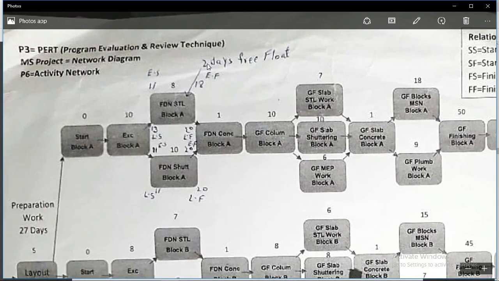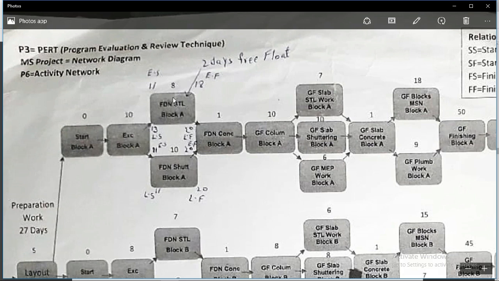Here you can see 2 days free float. This is foundation steel block A, foundation shuttering block A, foundation concrete block A. So this will take 8 days and this activity will take 10 days. Both activities will start at the same date, but this activity will finish 2 days before this activity, and the next activity will start after completion of both these activities.